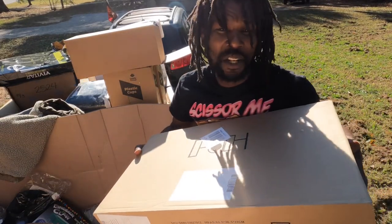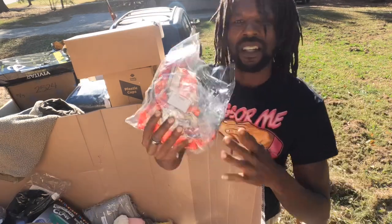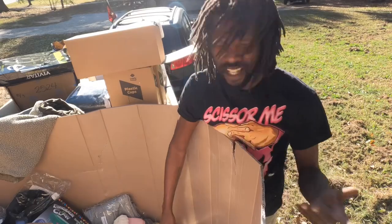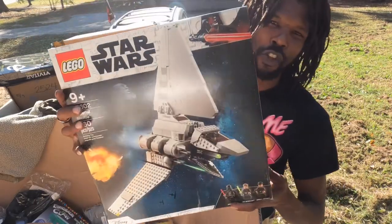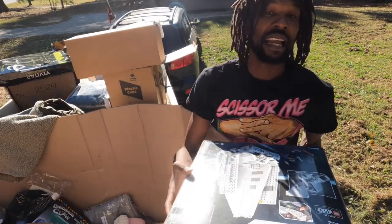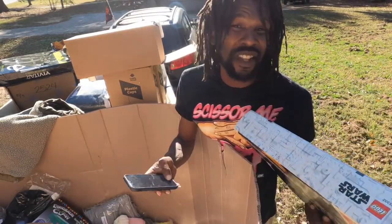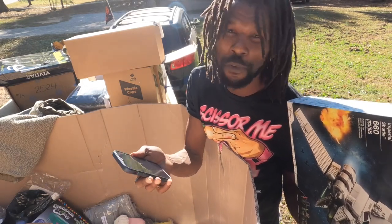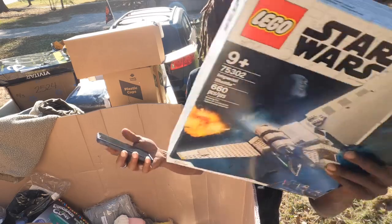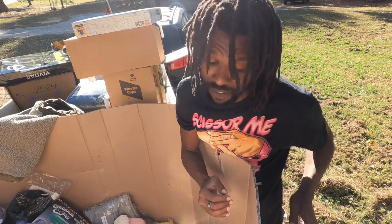There's another one of those things making a lot of noise that I don't feel like opening — it says it's a trailer case label. There's like a Spider-Man outfit, that's a couple bucks. Lego Star Wars — that's got to be worth something, right? People are trying to sell this for like a hundred-something dollars, but on Amazon it's going for $59, so that's probably the real price. Not bad — another $50 item. $50 seems to be the trend if you haven't noticed.